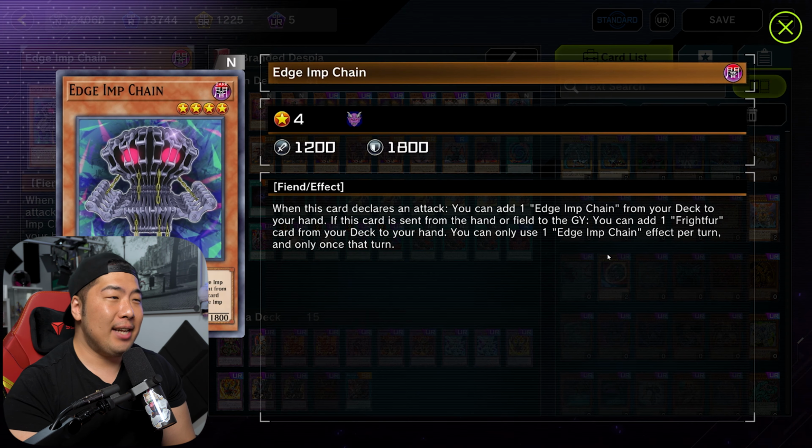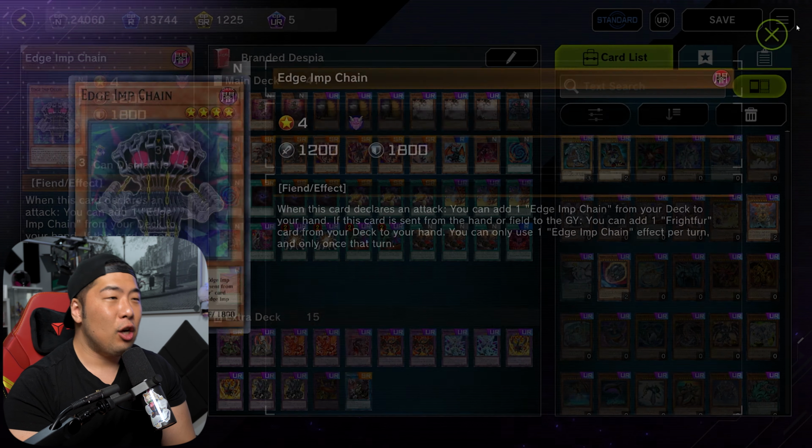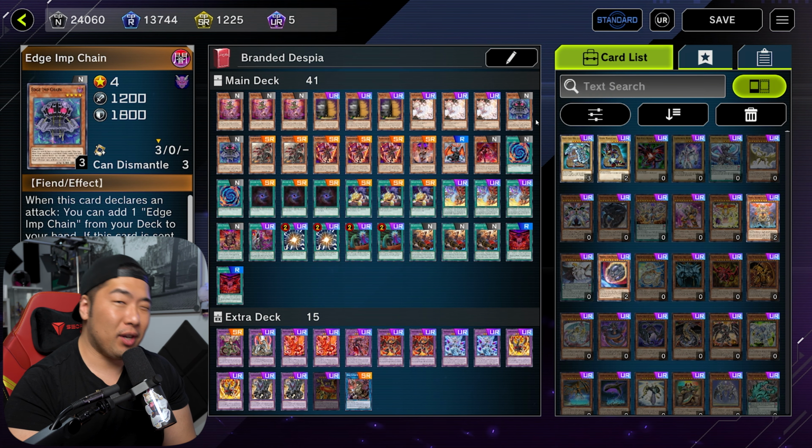Next, we're playing the Double Edge Imp Chain. Let's read this card together. This card says, well, the relevant effect at least: if this card is sent from the hand or field to the graveyard, you can add 1 Frightfur card from your deck to your hand, which is going to be Frightfur Patchwork, and we'll get there when we get there, okay?